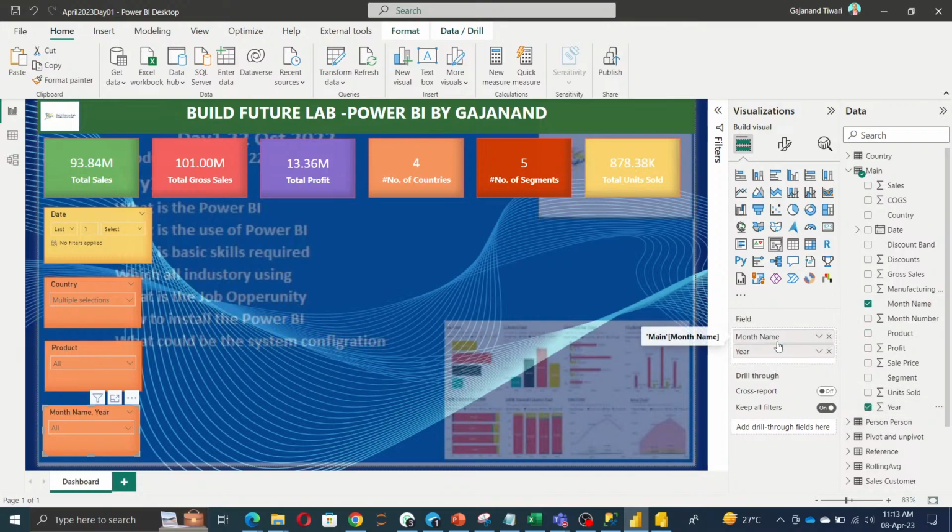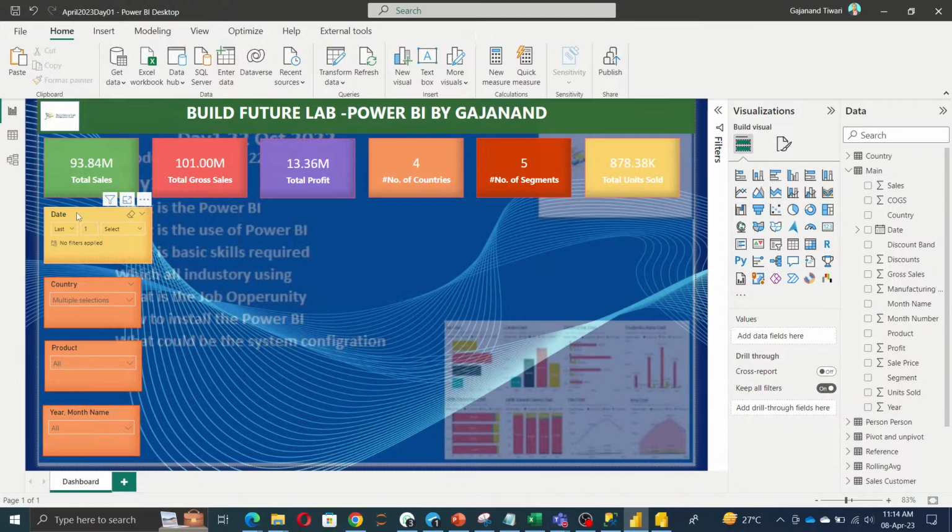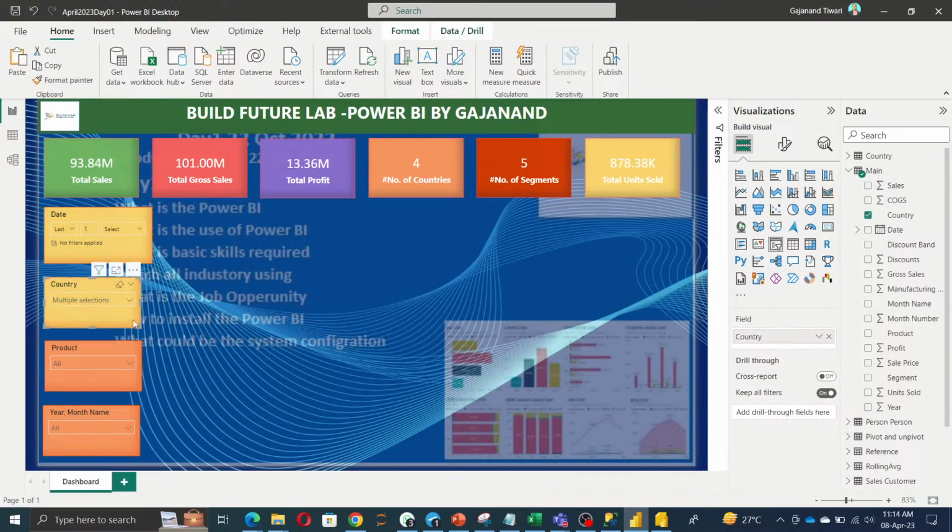Now see this, month and year also here. So now year plus month we need to display. Year should be displayed first, month should be last. Okay, see this. Now I wanted to customize this. Okay, so select this, paint it.